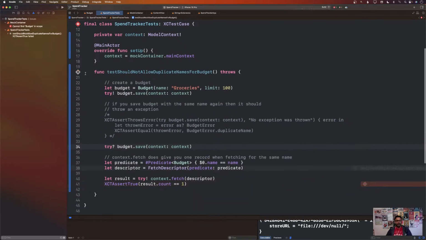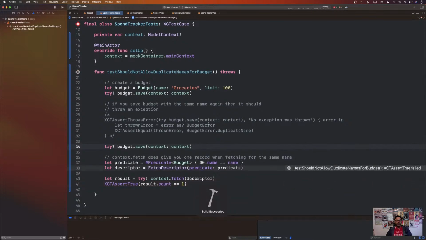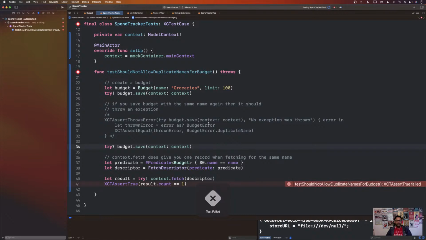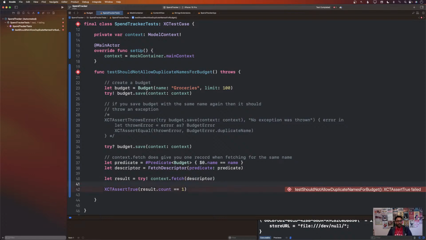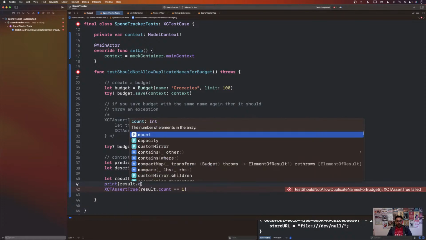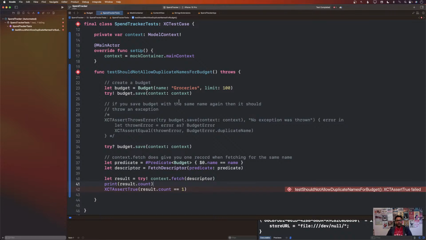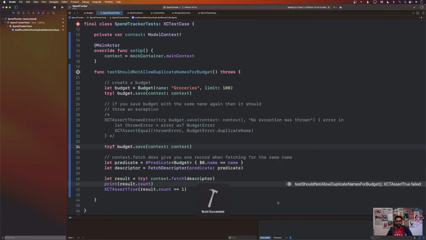All right, let's go ahead and run this. So you might have to write multiple tests for these things. I think you can see that it's throwing "test should not assertion fail", but it's not really telling us why it failed. So I guess this condition is somehow returning false for some reason. Any idea why it's coming out to be false? Result.count, shouldn't it have at least one? Or is it not even going through?